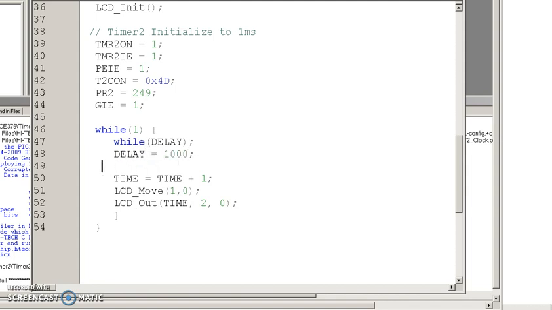If I use the same idea in the main routine, what happens is I'm going to set delay to 1,000. That's my global variable. The interrupt service routine then is decrementing it every millisecond. The following code takes about 14 milliseconds to execute. The remaining 984 milliseconds is spent right here. As long as this takes less than 1,000 milliseconds, now the timing will be precise.